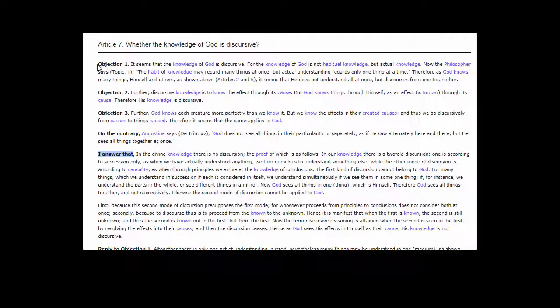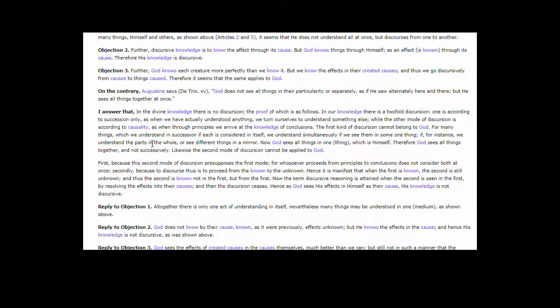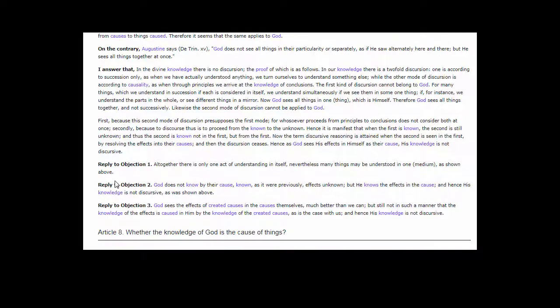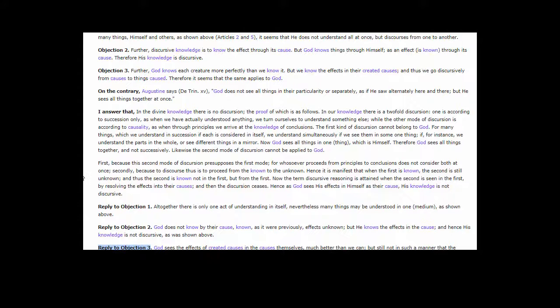Once you get this down, then it would be good to go back up to the objections. Start with objection 1, read the objection, make sure you understand it. And then go to the reply to objection 1. Then go back up to objection 2, then the reply to objection 2. Objection 3, reply to objection 3, and so on and so forth. This way you at least have where he's starting from, and then you can address the objections, and you see how the objections go against his thesis. Or sometimes they actually go with his thesis. They'll agree with him, but they'll agree with him for the wrong reason.